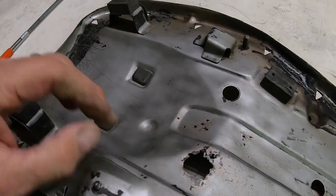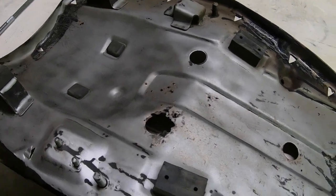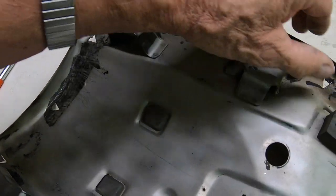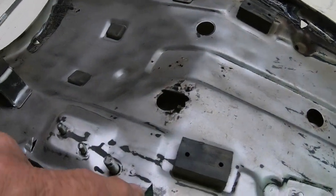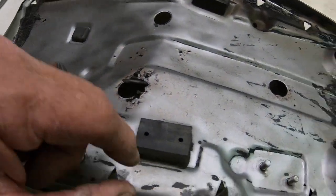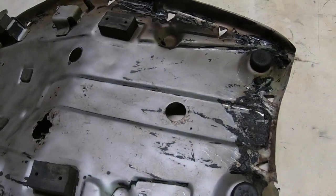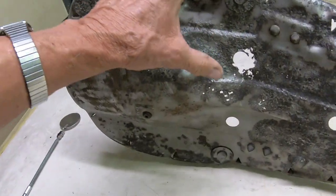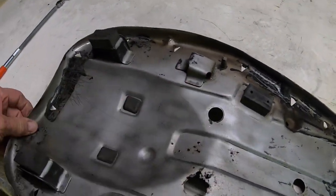The underside is in pretty good shape except for that area right there and right here. Even on this one, all but one of the teeth that holds the seat cover on. The only one I see is this one here that's broken off. Oops, no, there's a couple of them up here. Got two up here. So I'll have to try to make the teeth, and other than that, it's just going to be pretty much replacing this side and a couple of holes here in the middle. Other than that, it's pretty substantial yet.